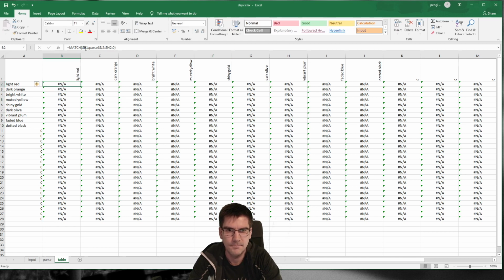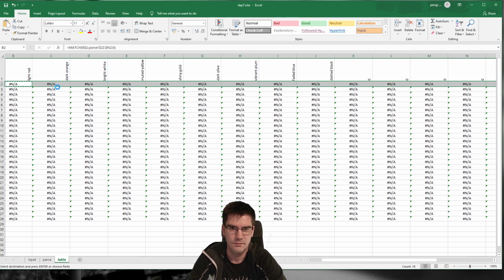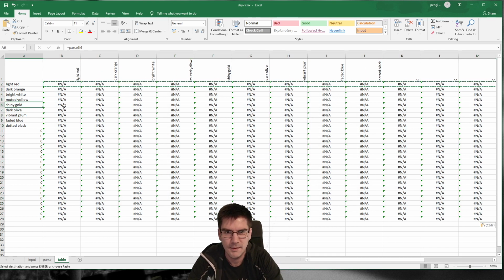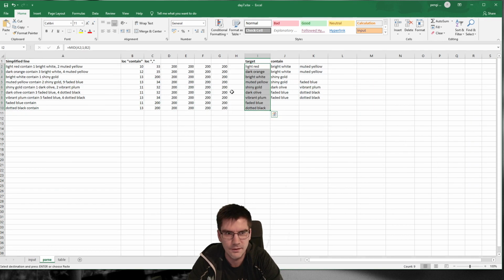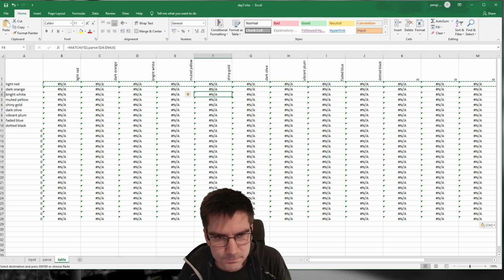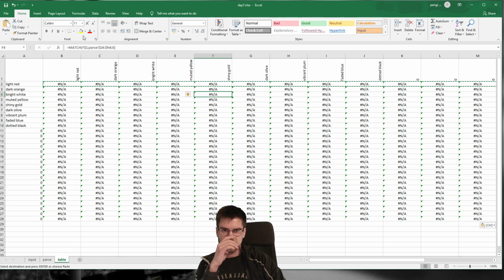Alright, B1 should be, and B should not be frozen. The shiny gold bag should be part of the bright white. So bright white should have a shiny gold. That one should be possible there.